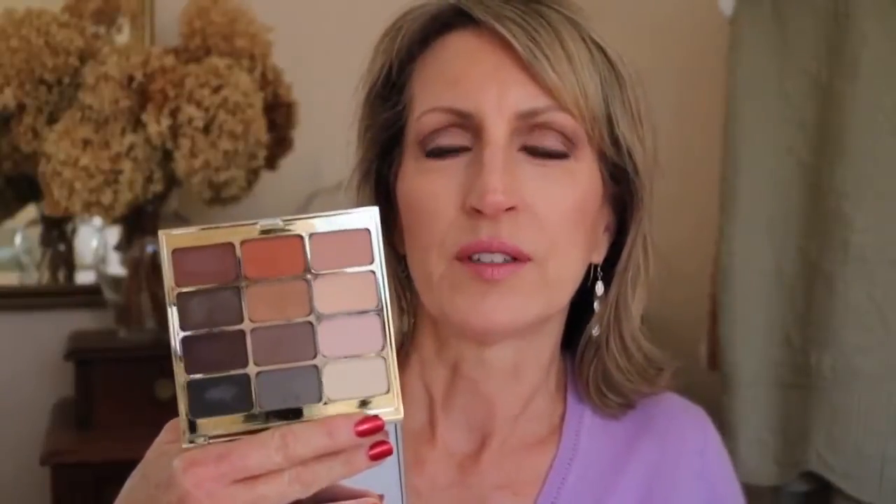The other day I was in my local Ulta store and there were several executives from Stila in there doing some store visits. I went up to them and introduced myself and chatted a little bit about how much I love it. I was wearing this palette that day — I was wearing some of the plum shades. So this is a great palette for warmth.